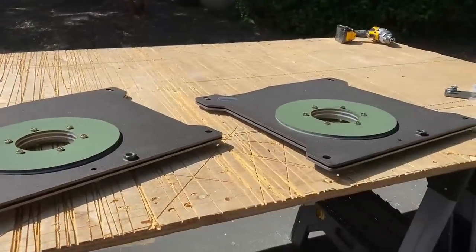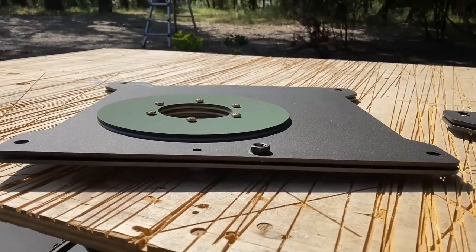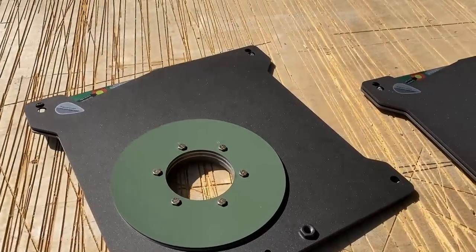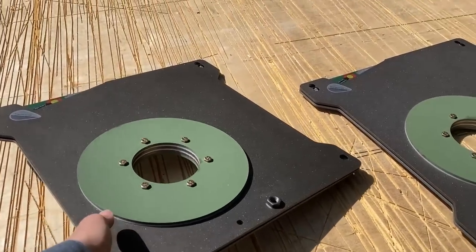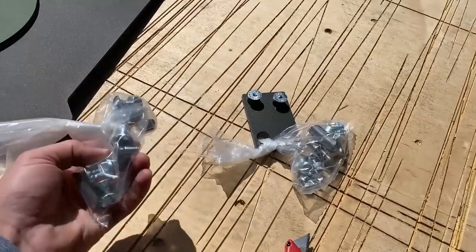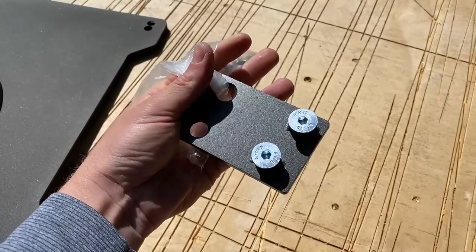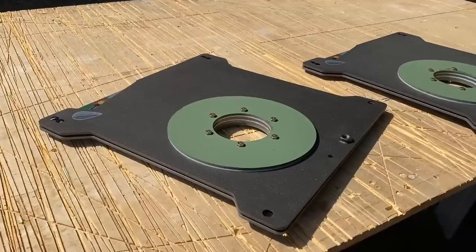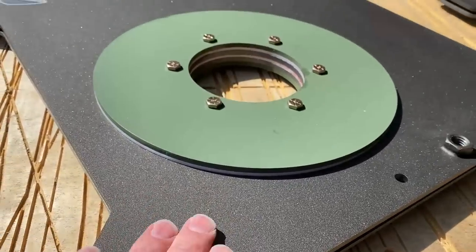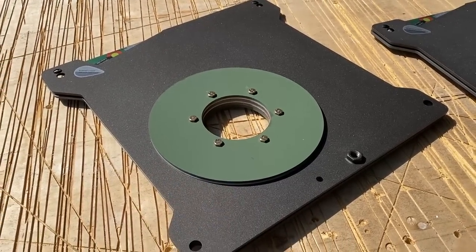There was not a lot in those two boxes. The swivels themselves are very simple — there's just two plates that swivel around the center. These things are pretty darn heavy, they probably weigh like 20 or maybe even 30 pounds each. Other than the swivels you get yourself the hardware that it takes to install them, and then on the driver's side there's an extra one that you need to relocate the e-brake. They're definitely an interesting color — it's like a metallic bronze looking color with a green in the middle.